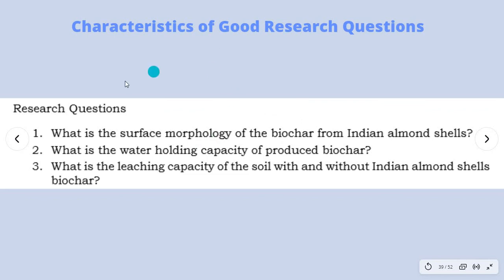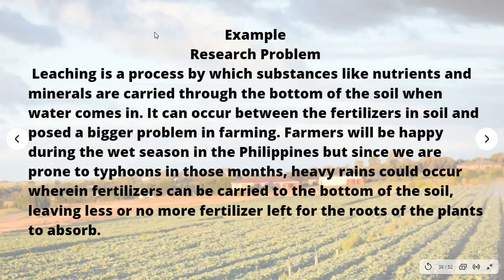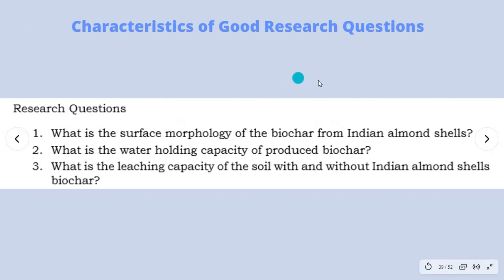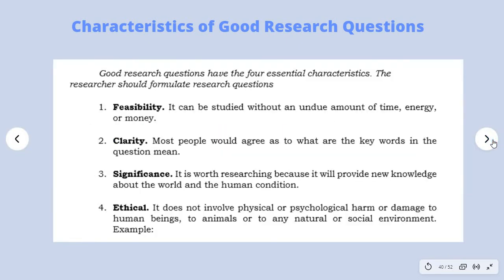So specific ang iyang mga questions. Nangita siya og solutions para sa leaching problem, and for you to be able to have these words like water holding capacity, leaching capacity, surface morphology, kinahanglan naa kay good working knowledge about sa topic sa leaching. So again, like I said, interest is something you would start with, but your aptitude or your knowledge with the topic itself ang mag-guide nimo para mas maka-write ka og better research questions. So read and read and read. Okay. Characteristics of good research questions.